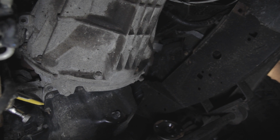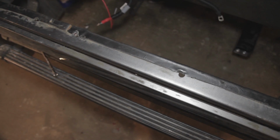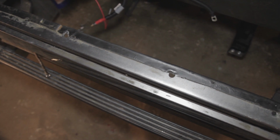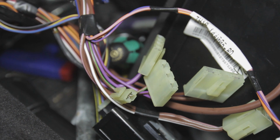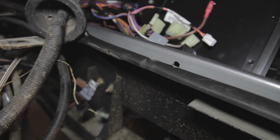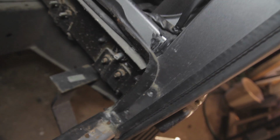Now undo the bell housing bolts. There are 8 of those, and you can take the floors out again. These are quite often rusty, so just be aware of that. You need to unplug all the electrical loom, which is a bit of a fiddle, so take some pictures while you're doing that, and you can put it back together much easier later on.